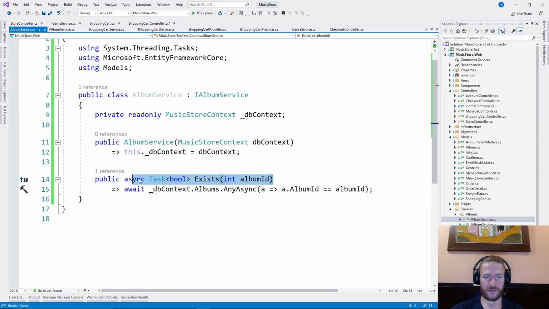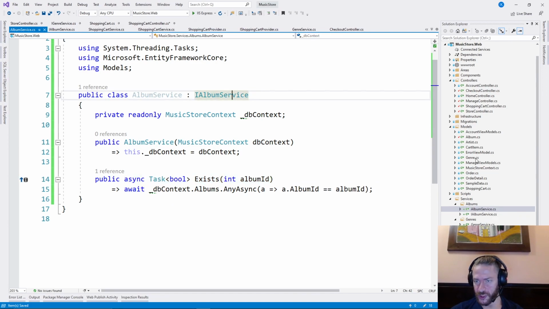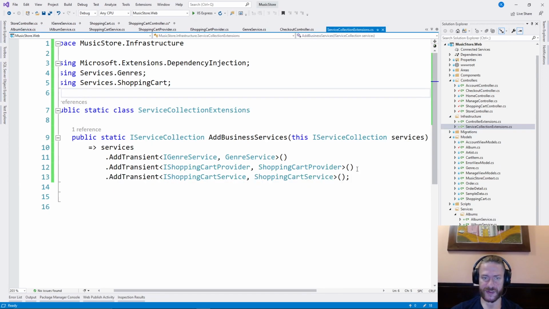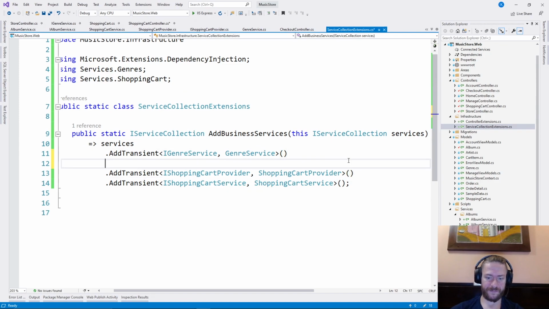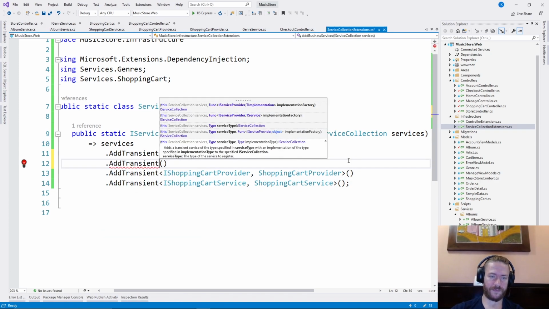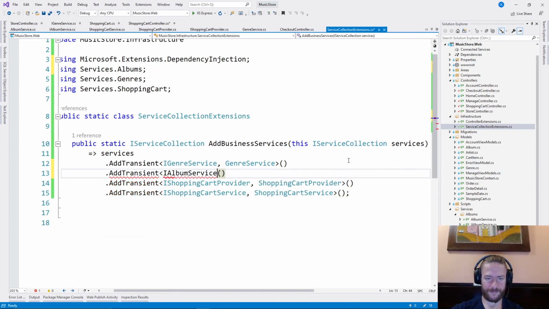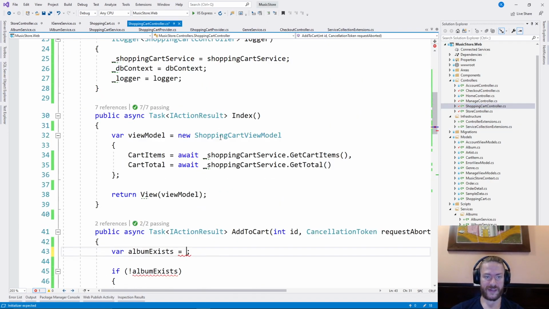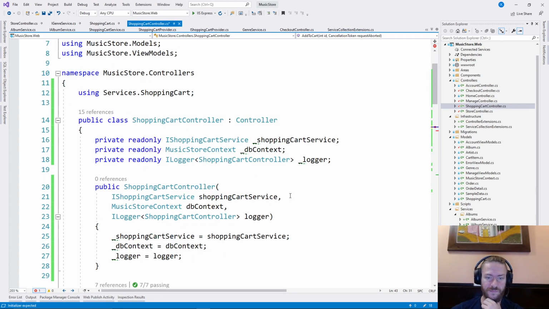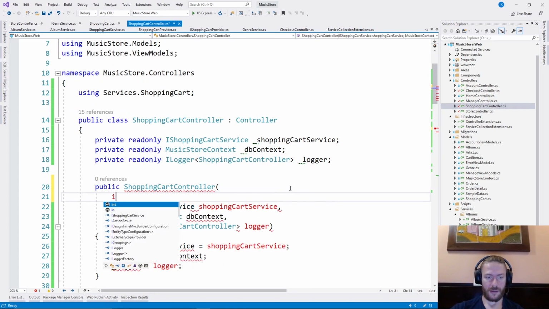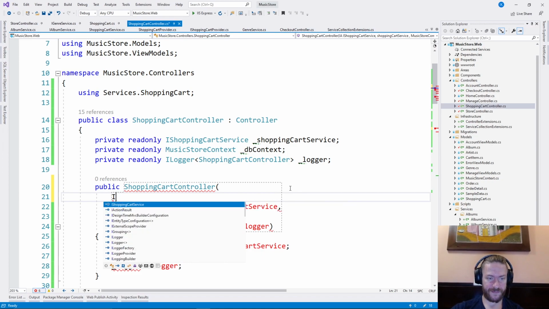So I need to register the service. And finally, I need to fix my controller, which doesn't have a good separation of concerns.